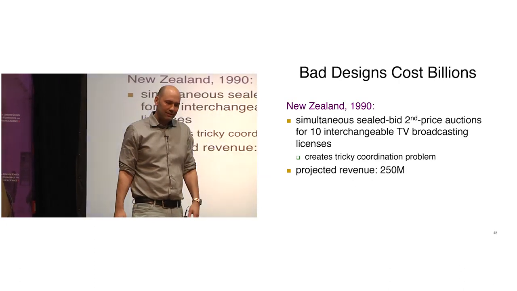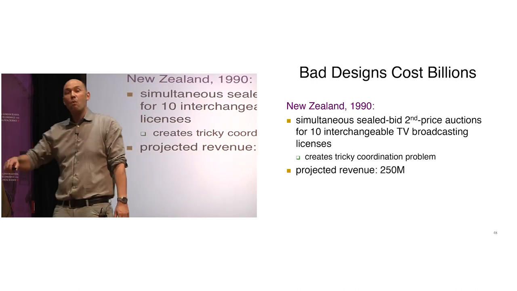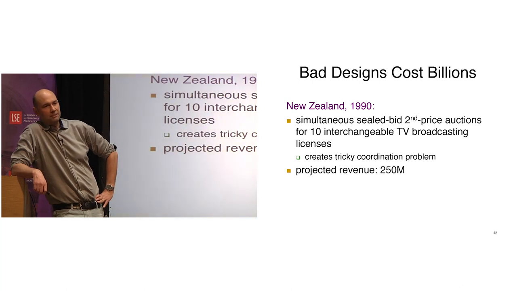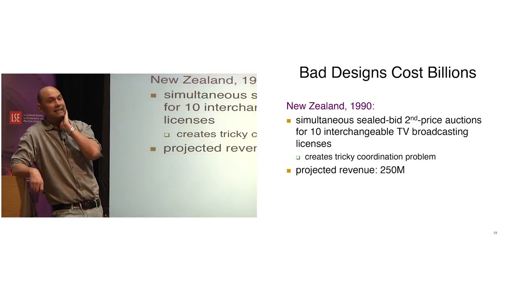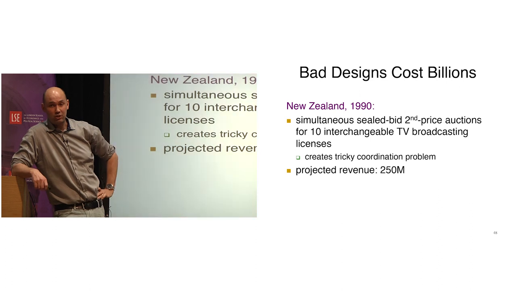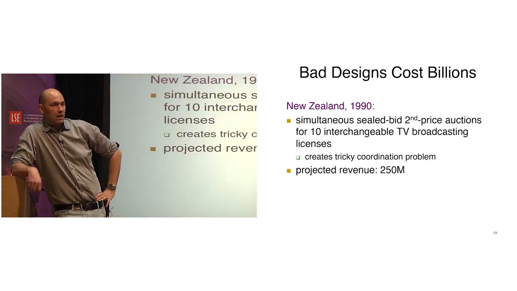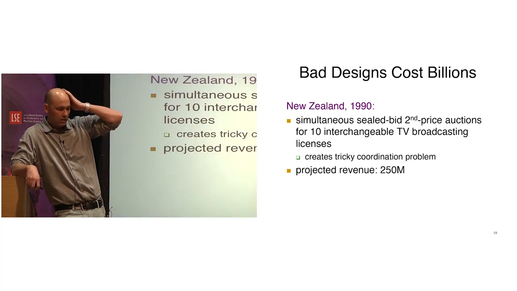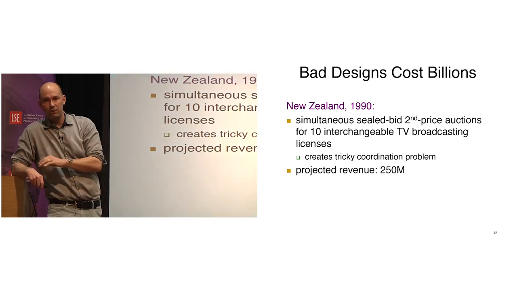All right, so these are big numbers, tens of billions of dollars. And to make this endeavor even more stressful, it's actually really easy to screw up a spectrum auction. And debacles have happened. One cautionary tale is provided by New Zealand back in 1990. This is before governments really had much experience with auctions. So the New Zealand government just wanted to open up 10 new nationwide television channels. Okay, so you just broadcast on TV anywhere in the country. So they had 10 licenses to sell, one per channel, and they're basically interchangeable.